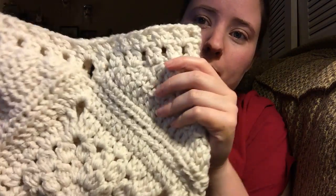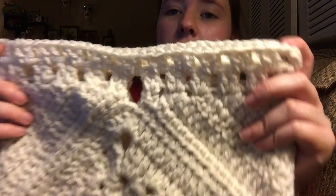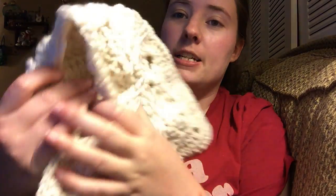So I finished the two triangle pieces and then sewed the squares together, then the triangles on there, and then did the top border. So the actual crochet part of this bag is done, and it is an actual bag. But now I've got to line it. I gotta dig out some material that matches it well to line it with.